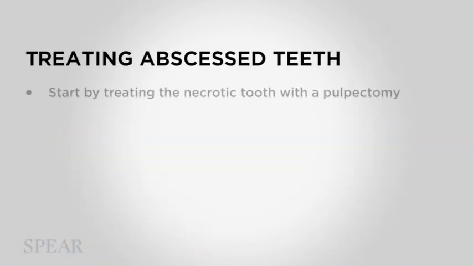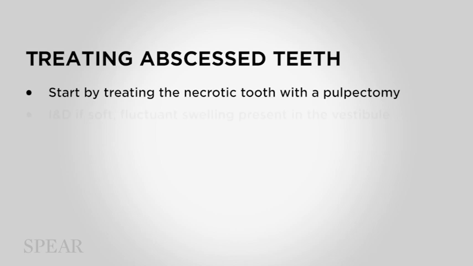The person comes into the office, and it's diagnosed as an abscess tooth. What are you going to tell our audience to do in that case? So first of all, anytime a tooth has an abscess or swelling, first and foremost, you've got to do the pulpectomy, because you have a necrotic tooth, obviously. You have to have a necrotic tooth before you have an abscess. Okay. So you have to do a full pulpectomy in those cases.